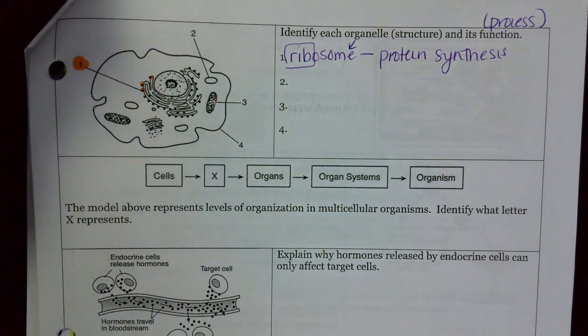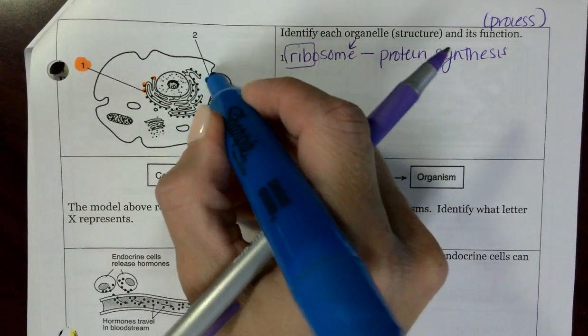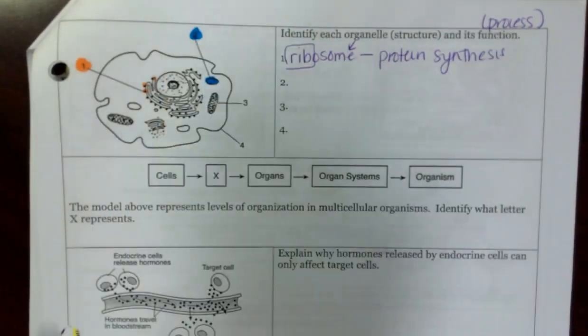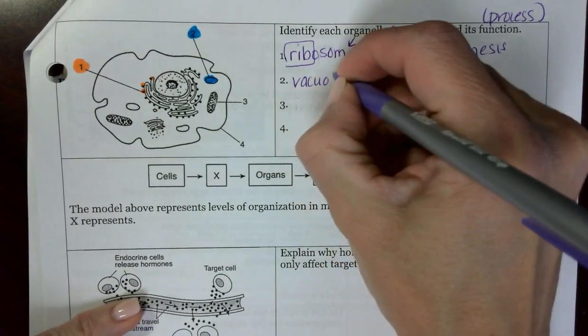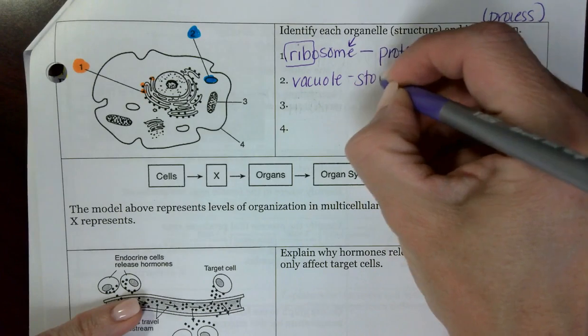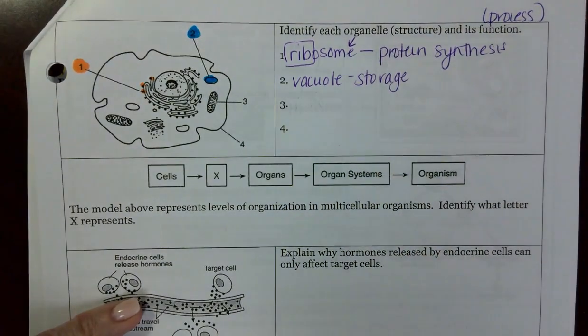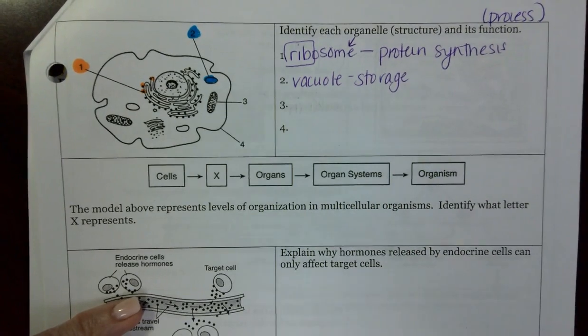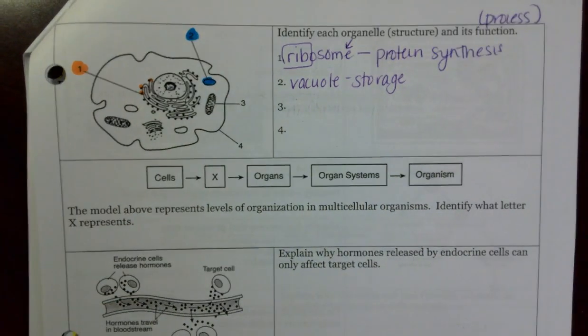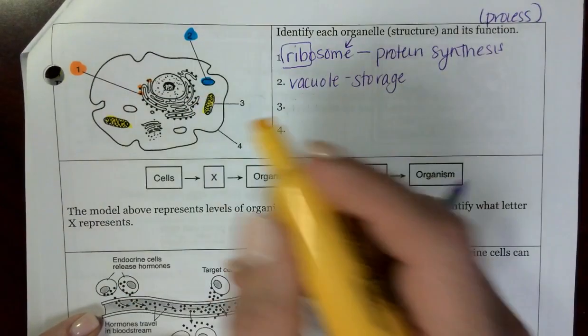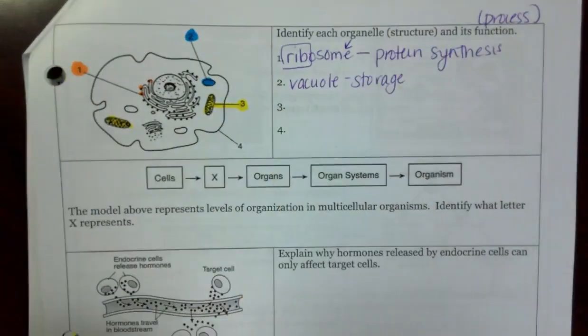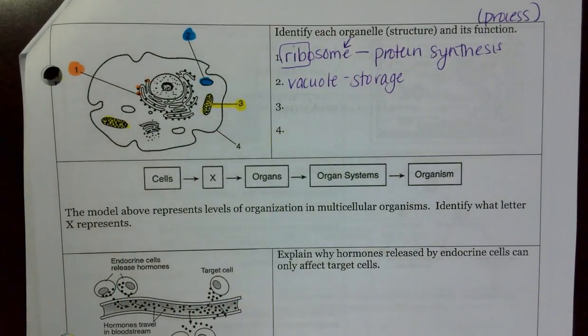For our next one, I didn't really go over this with my class a ton, but two represents a vacuole. And the function of a vacuole is for storage. Could be storage of food, could be storage of water. Usually it just looks like an empty circle or oval in the picture. The next one on the list is going to be three. Note there is more than one three. And you'll see there's more than one two, more than one one. So there are many of the same organelle within a cell with a few exceptions.